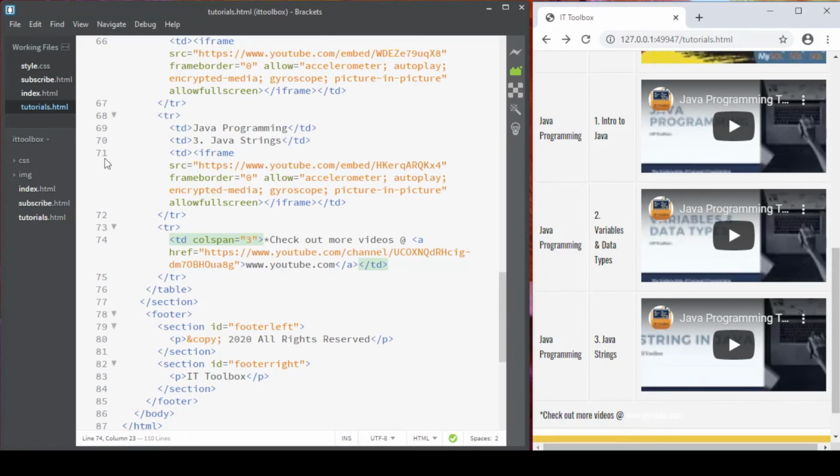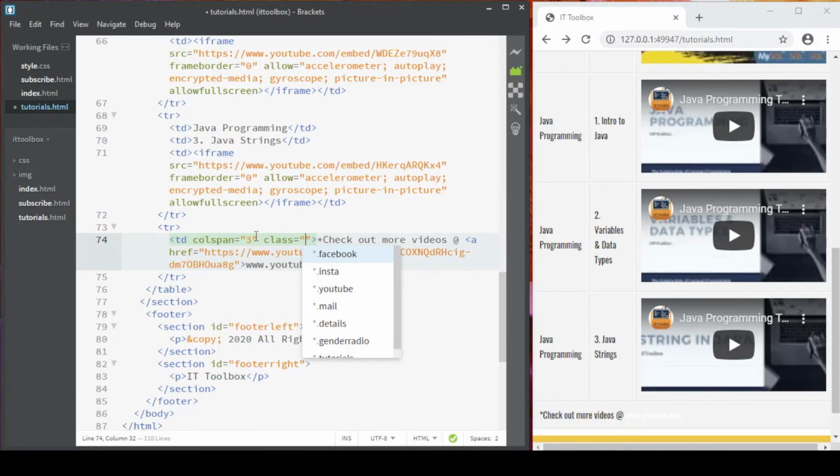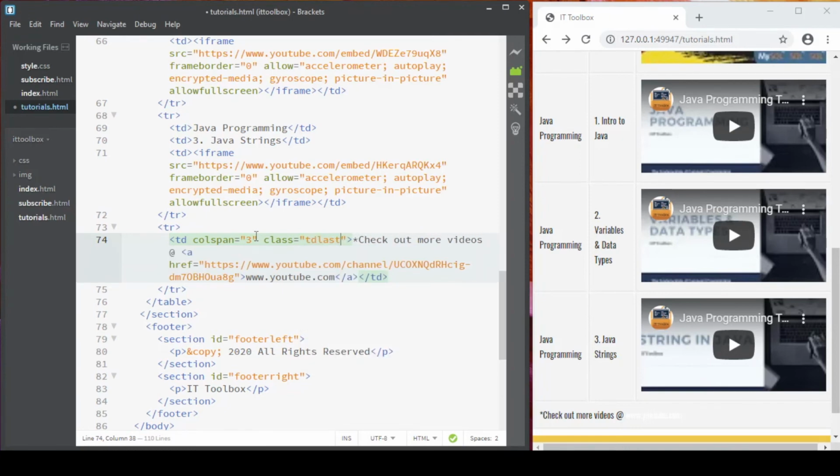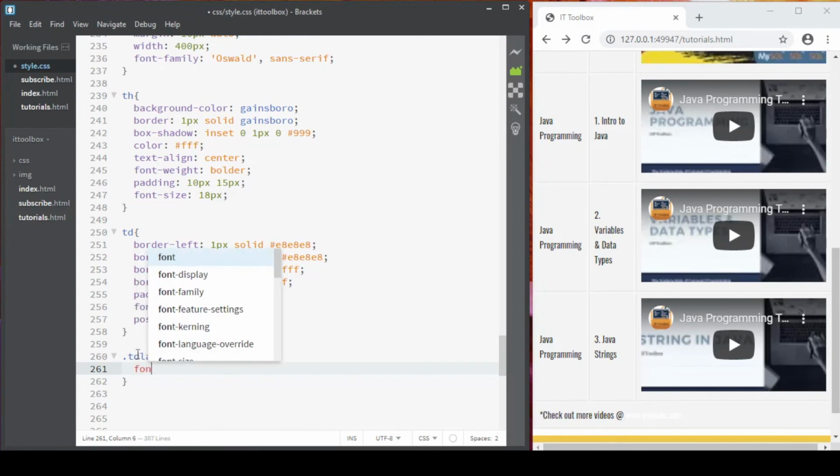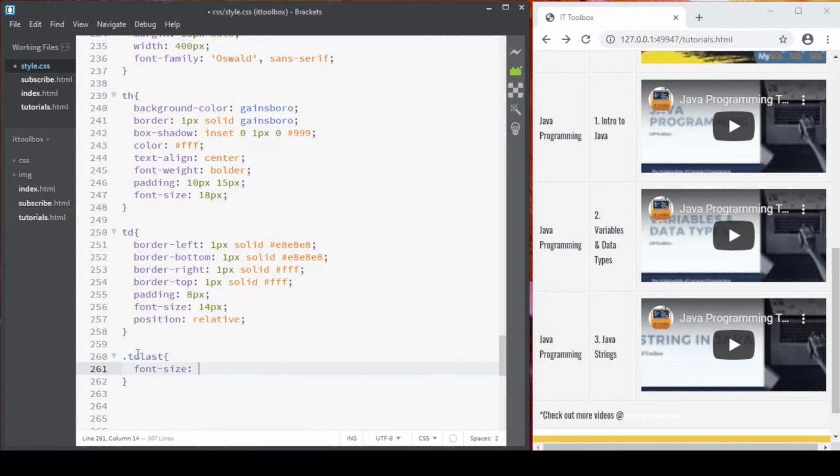Next is let's add styling for this link. So let's add a class of td-last and add the CSS rule .td-last, open close curly brace, and a font style of italic. Save and refresh.